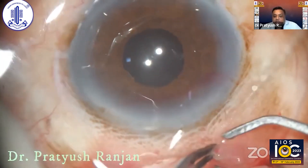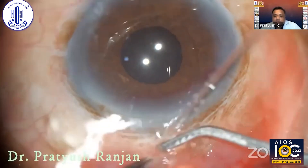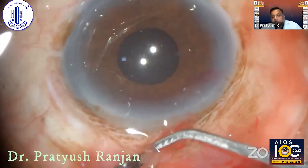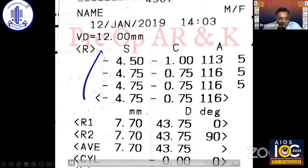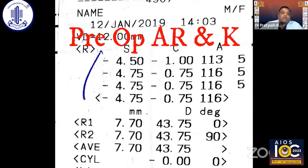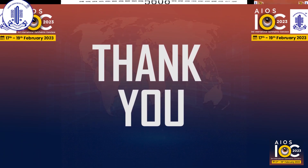Just a cautery closure of the conjunctiva at the end — I'm holding it and coagulating it a little bit, two or three such points, and that's it. It's sealed now. This is the pre-op result, and on the next day we had a very fantastic result because SICS does wonders for cornea unlike FEGO. Thank you very much. Any questions I would love to answer.